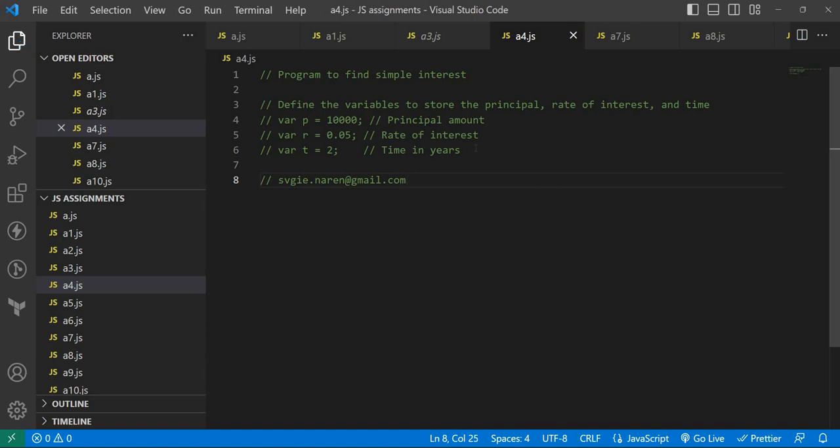Please don't copy paste from Google. You can take help from Google, for example to check the formula to calculate the area of a circle, and then try to implement the logic. Try to write the logic. If you get stuck somewhere, or it is really hard to understand the logic, you can take help from Google, or you can ping me, or take help from your friends and understand the logic.